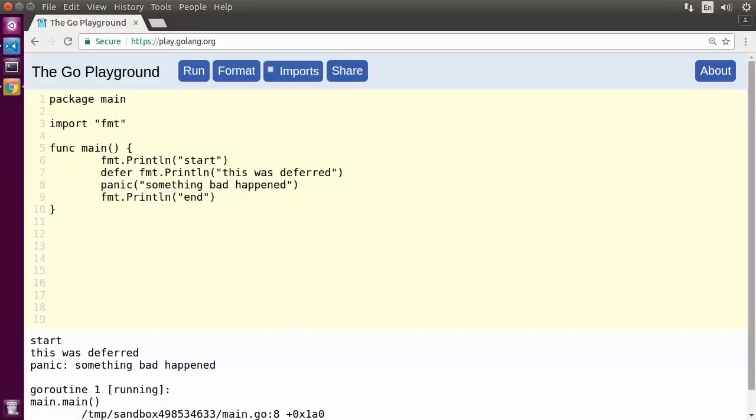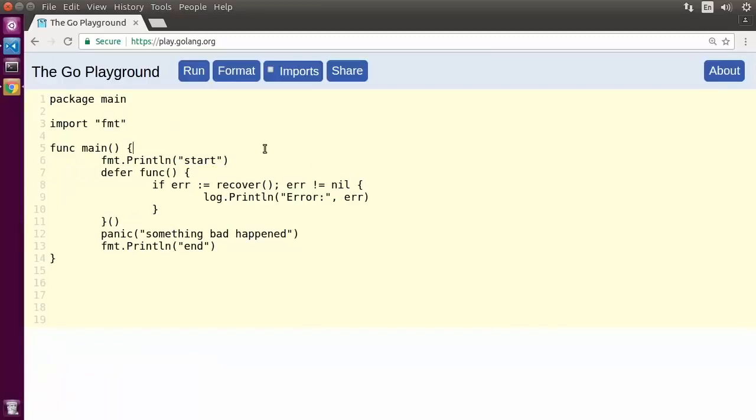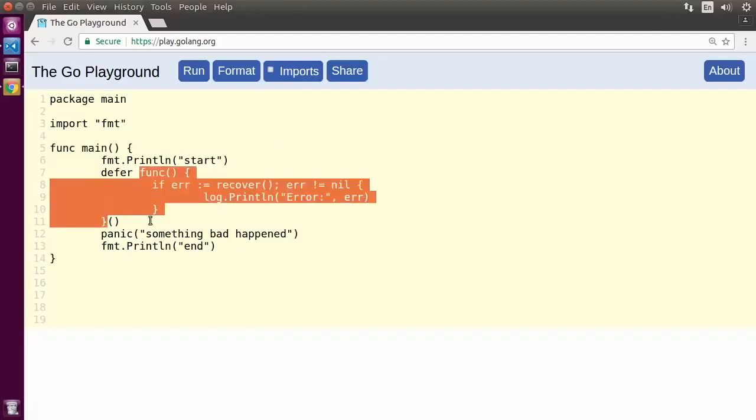But the other thing that's really important is if I change my deferred function here to something like this. Now this is a custom function and we're not going to talk about this for a couple of videos yet, but this is important in order to talk about this, so I need to jump this ahead in the queue a little bit. So what we're creating here is what's called an anonymous function, and an anonymous function is simply a function that doesn't have a name, so nothing else can call this. This is defined at one point and we can call it exactly one time.